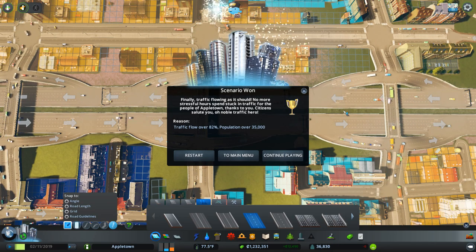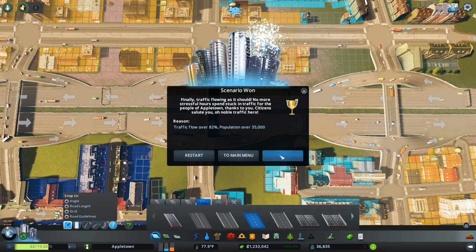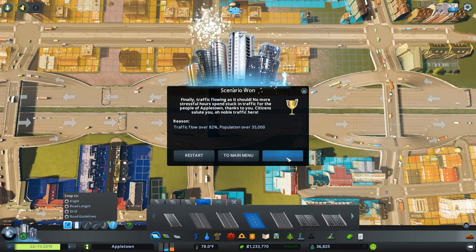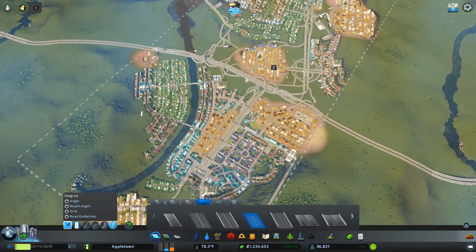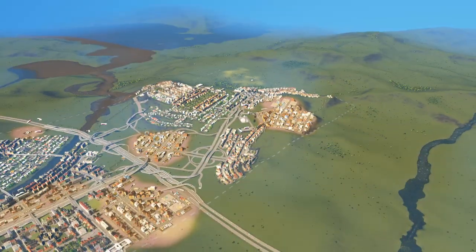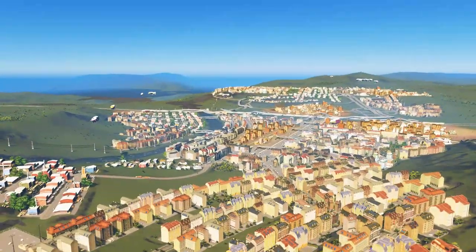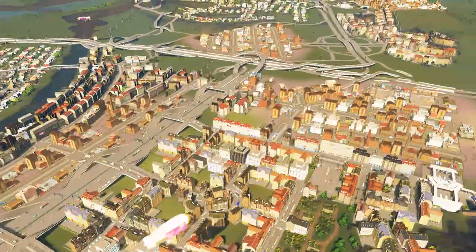There we go, 82%, population over 35,000. Excellent! Oh, that's really good. Wow, there we go, we managed it in the end. And it doesn't look too bad. It's not basically how I would like my city to look, but that was the scenario. It was a very interesting one to do. And as somebody commented earlier today, whatever happened, I was going to use blimps, because I wanted to try them out.